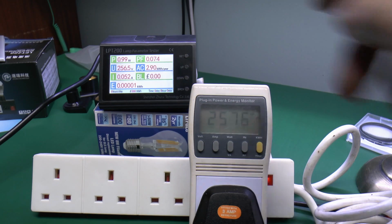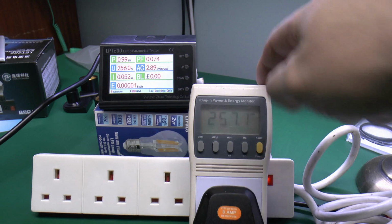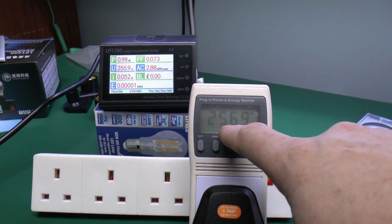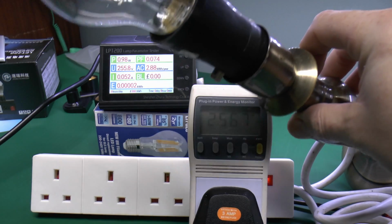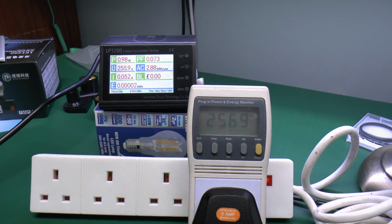Now what I've got here is the actual device, and I've plugged a thing into the back of it, and it comes around to this extension block here, and then we've got one of these other energy monitor things plugged in, and then from the front of that, it's got this lamp here with that LED one that we saw previously. So it's not actually turned on at the moment.